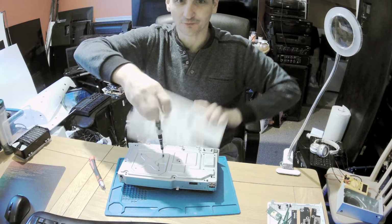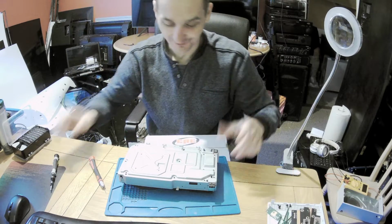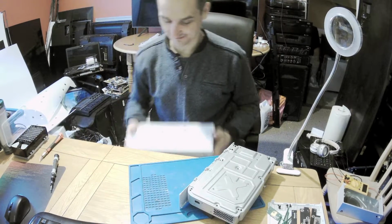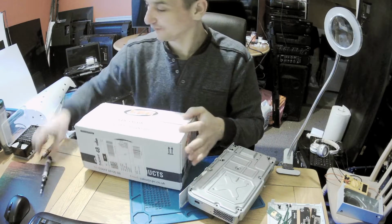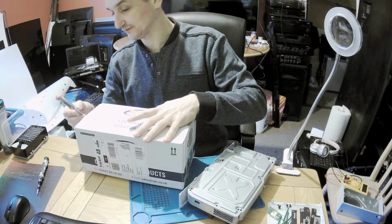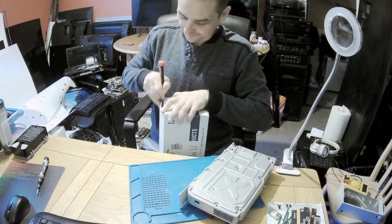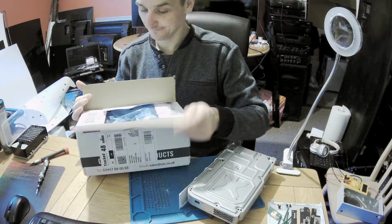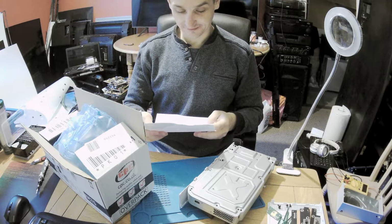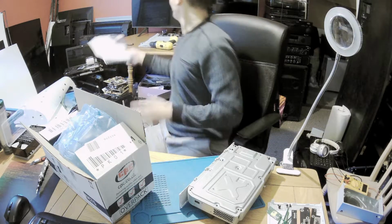And let's see what the postman brought in, because I've got no idea. Quite curious. So let's get the patient on the side and let's get this open. It's lightweight. I don't know what I've ordered with it. So lightweight. I should know, because I ordered it. CPC, electrolytic capacitors and jack. Oh yeah.